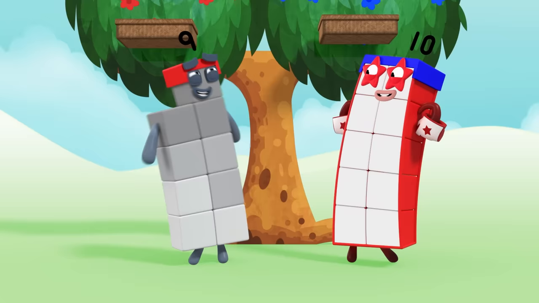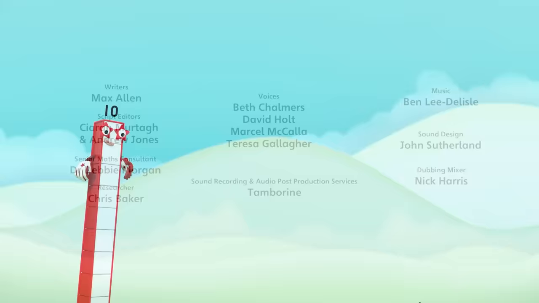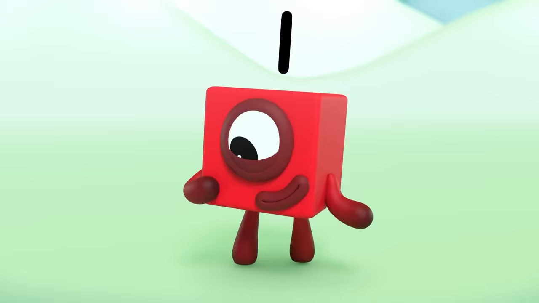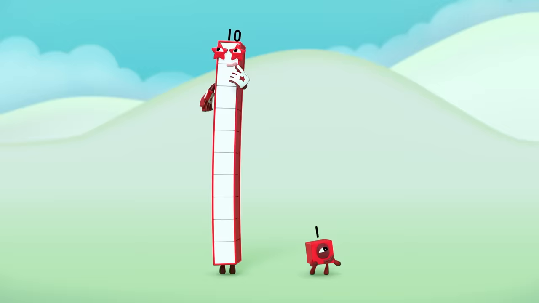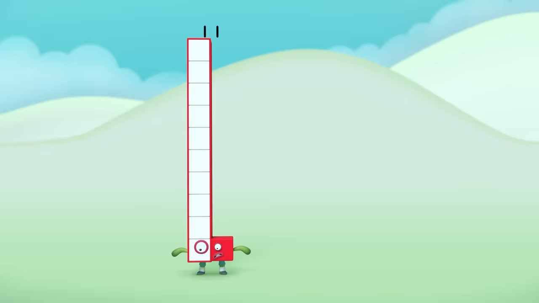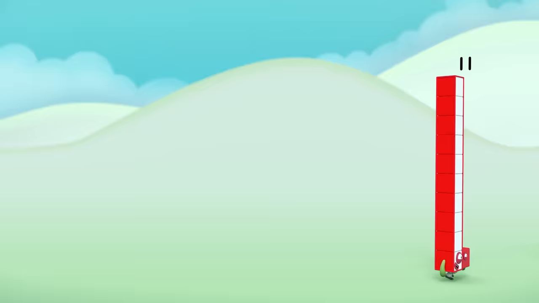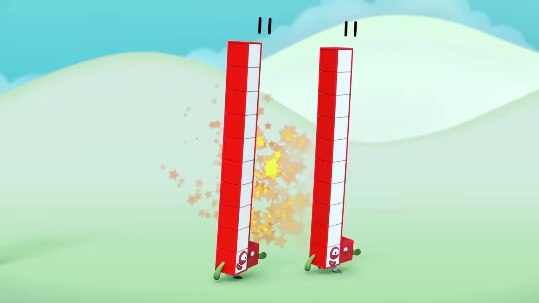Game on. Hello, 10. Hello, 1. What should we play today? What was that? Who was that? A new number block! 10 + 1 = 11. Hello. I'm 11. So am I. And I'm 10. And 1.